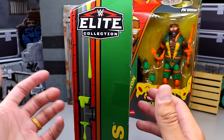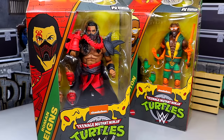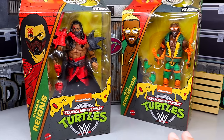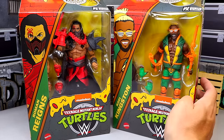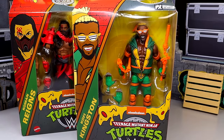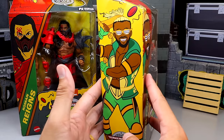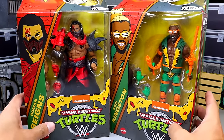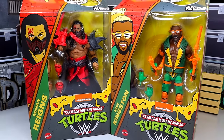I'm not even a big TMNT guy — I really don't like the Ninja Turtles that much. I enjoy the 2003 versions and I watched the movies growing up, but I'm not someone with a crazy turtle collection. The only Turtles I need are the 03 Turtles from Super 7. But these figures look absolutely fantastic; the packaging is crazy and they're so freaking cool. They are Target exclusive, so hit up your Targets or get them on the aftermarket.